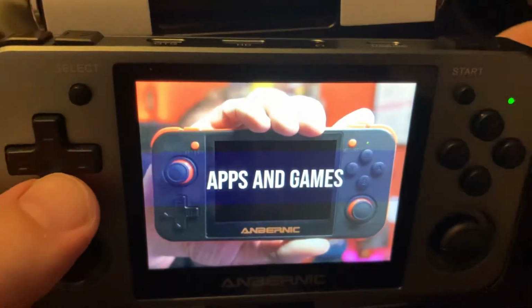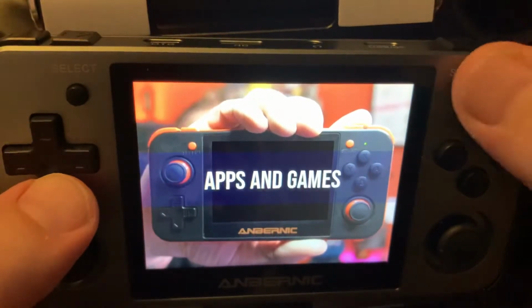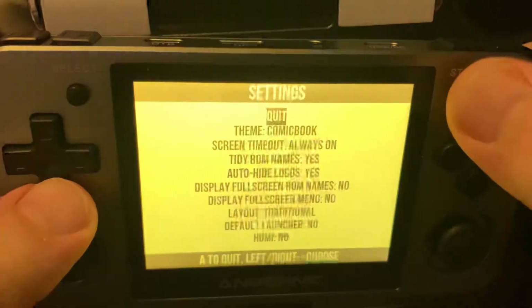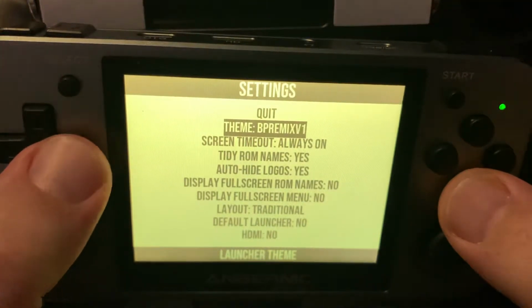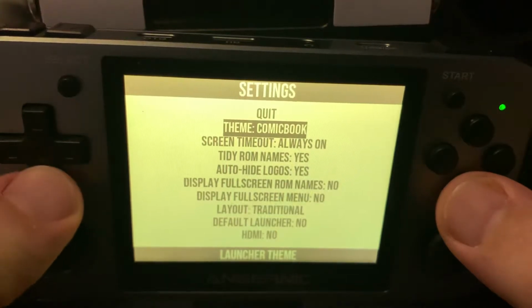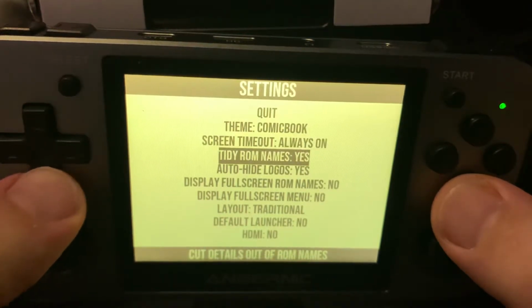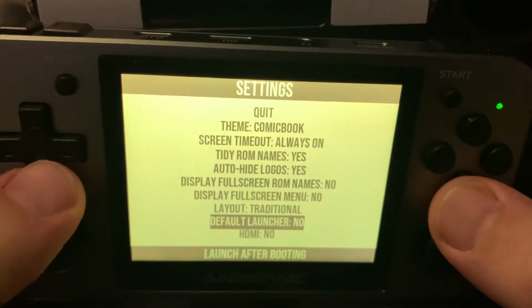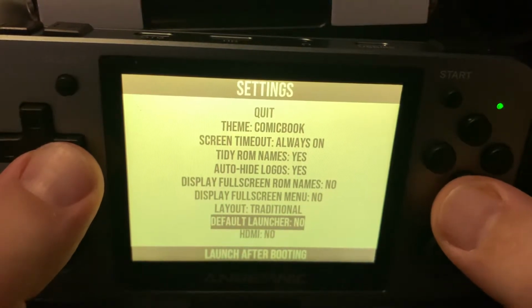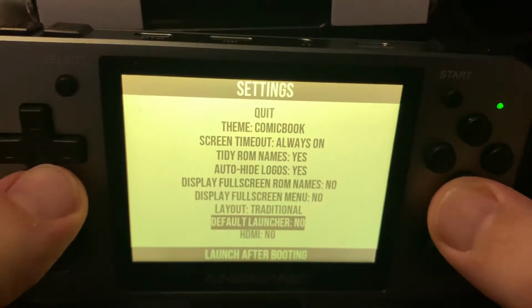So basically, some quick little things. I didn't set it to launch this when you first boot it up because there's some issues. But if you push start while you're in the simple menu, you get this little menu here. There are a few themes set up, and I haven't tested all of these, but they're all set up with the system art when you go to different games. But this default launcher, I would suggest not setting this to yes. It gave me issues, and I had to reflash the card and start over. So I would highly suggest against this.